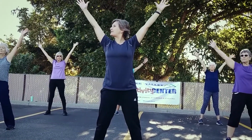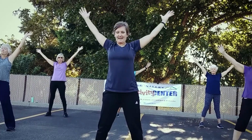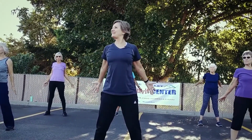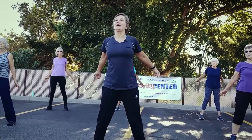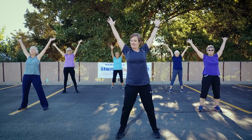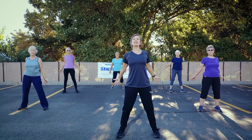All right, we're gonna bring our arms up into a V, palms are forward. Let's reach up through the fingertips and pull back. And down, reach through the fingers, pull back. And going back up, pull back. And down, palms are still forward, pull back.